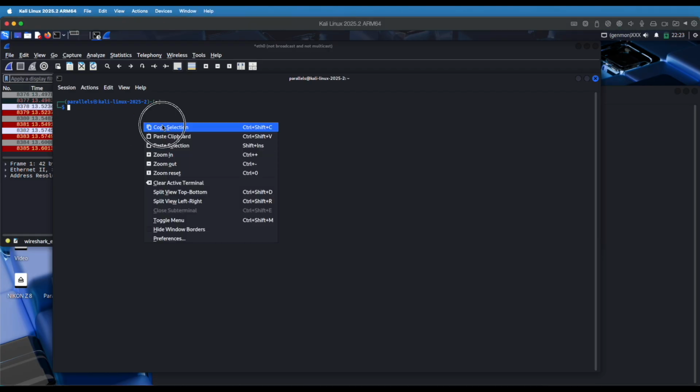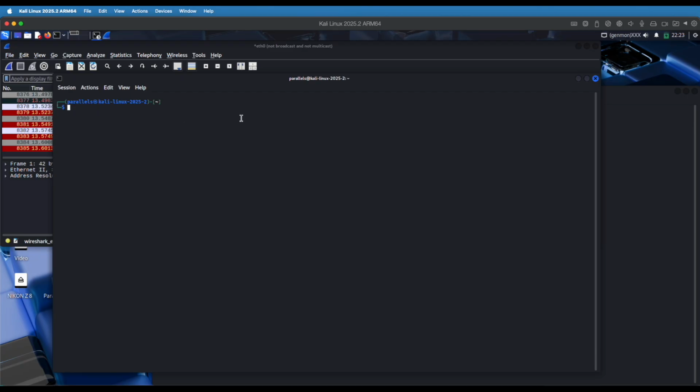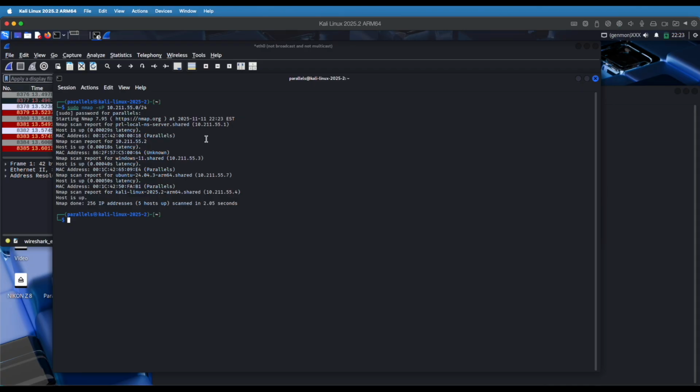So right here, we're going to put the command in, and this is going to do basically a scan to see what is on the network, a ping sweep, so to speak. It just takes a second, and it swept all 254 IP addresses on that network, and this is what it came back with.